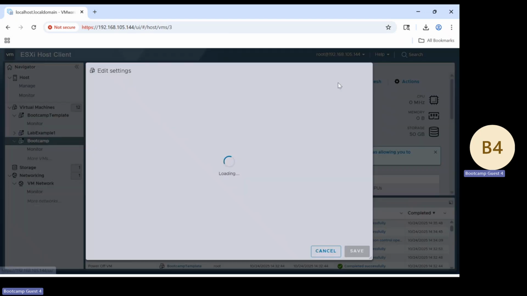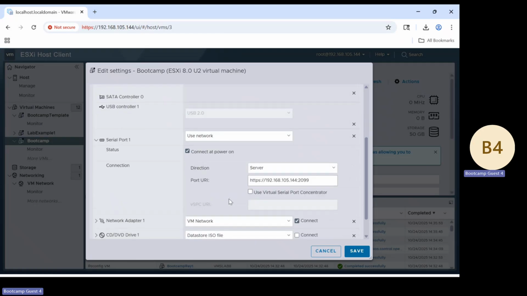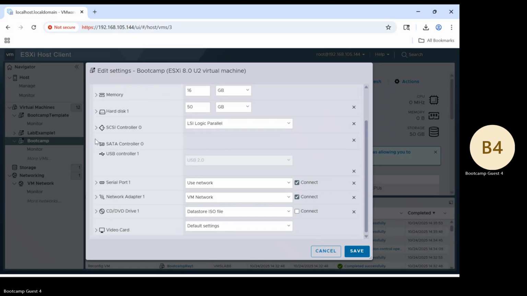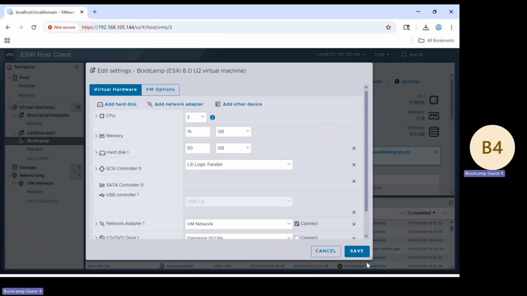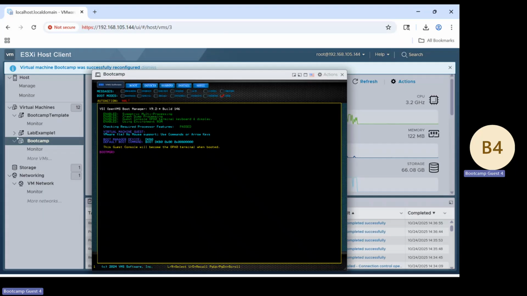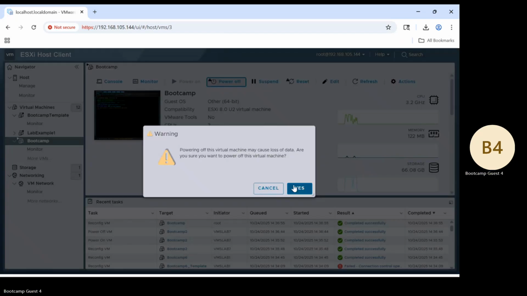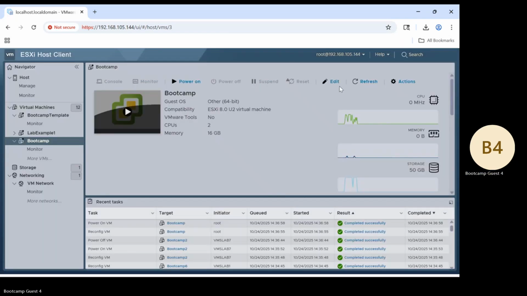Let's try to get a successful template here. So this is what we had before, and this does not play nice when we try to template it out. So we're using guest console. We don't need this. So this is how I'm saving the original one. I'll power it on. Guest console. Things are good. So it boots perfectly fine.